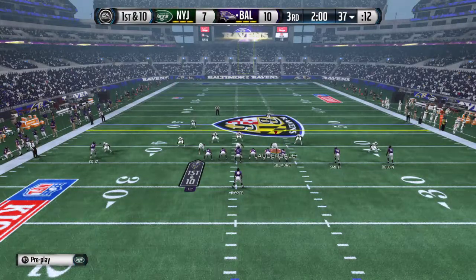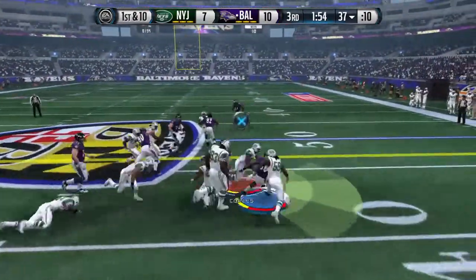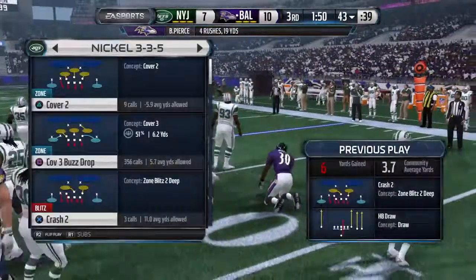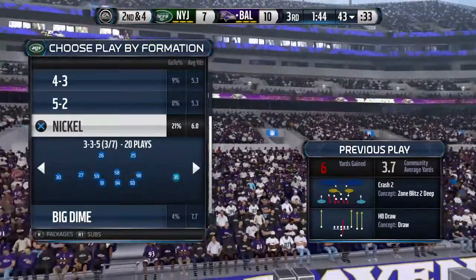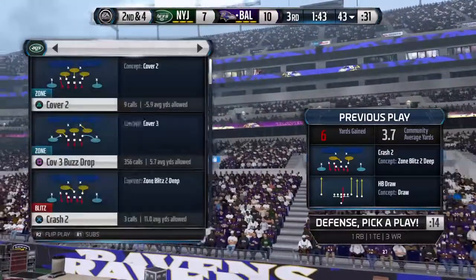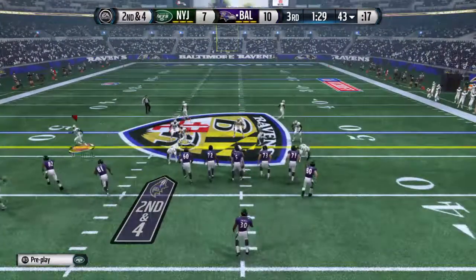Pierce is lined up directly behind the quarterback here. Will go ground. Tackle made by Clowney that time. Well, anytime you're talking about a successful run in the NFL, the running back is going to be a big part of that. Breaking tackles, but this time it was just the vision of the running back. He picked the right hole and picked up some nice yards. And now they'll try over again on second down.